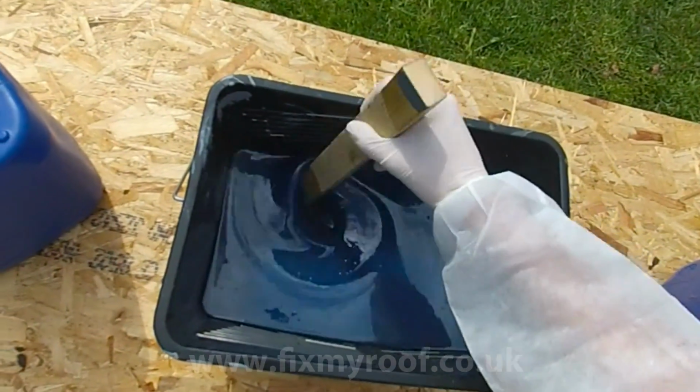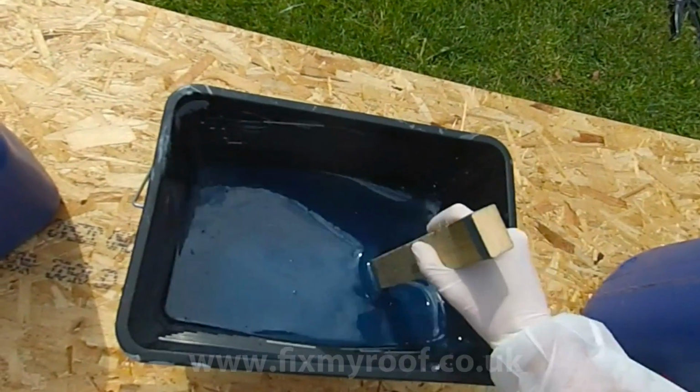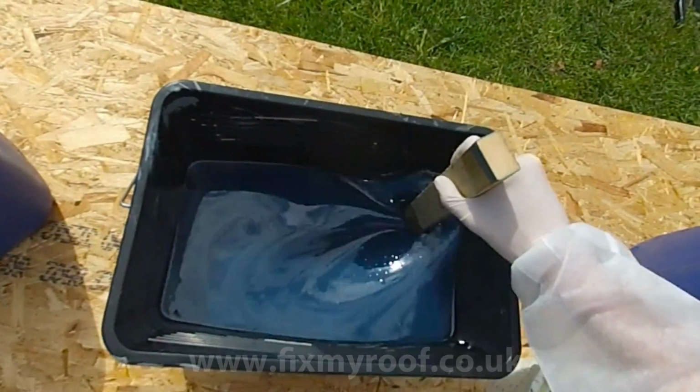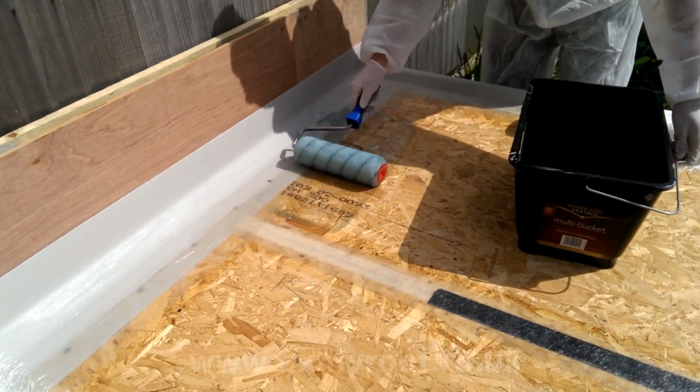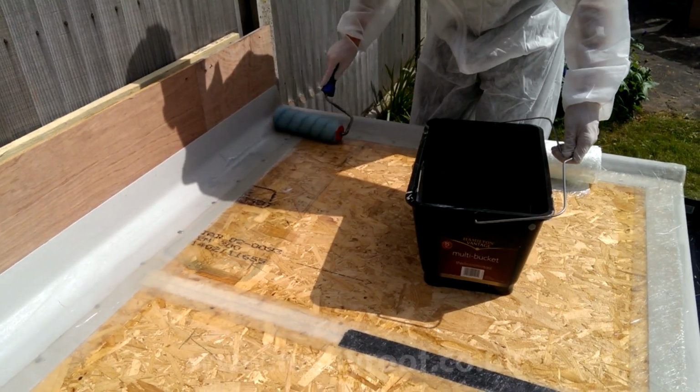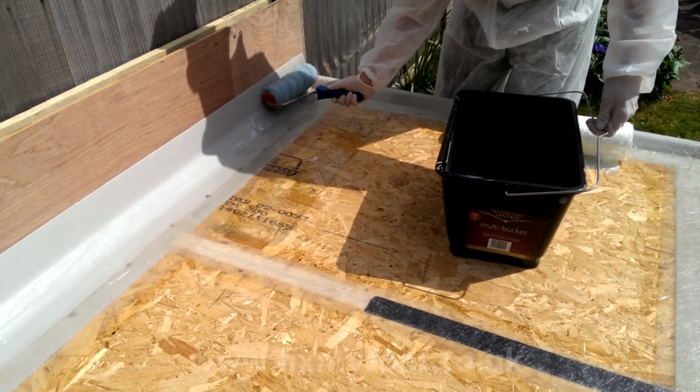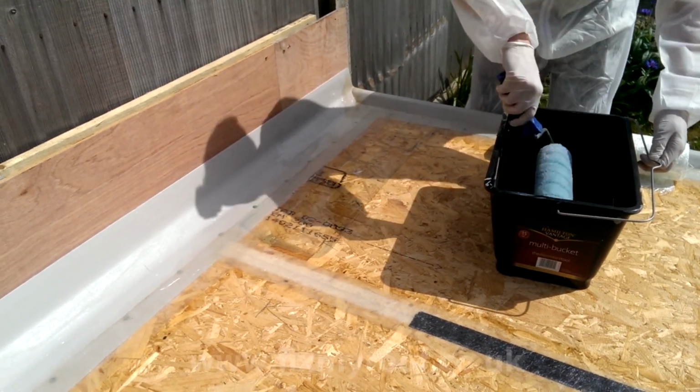A thorough stir with a square edge mixing stick, getting into all the corners as well. There you go, done. Here I'm wetting out the deck. I've chosen to work from the back of the roof forwards, and this could be exactly the same on a larger roof.